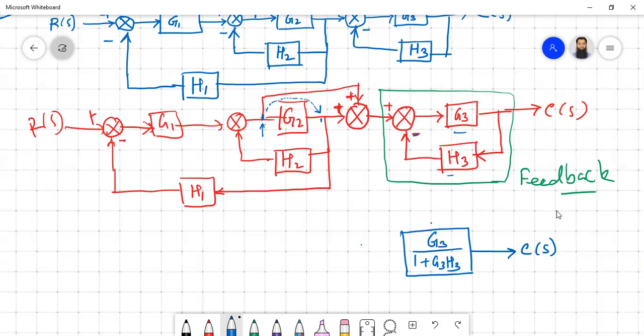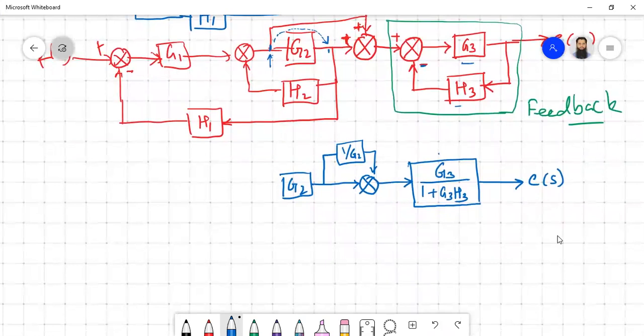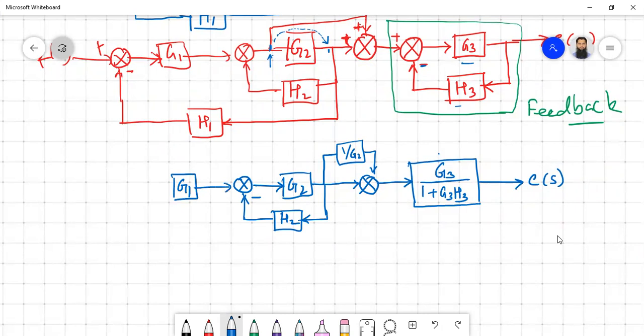So let us apply that to the summing junction. Now we have G2. We have shifted it and we're taking it from here, so it has to be divided by G2. So it can be multiplied by 1 by G2. Then it can come here, and finally it will go to the other branch. So we have the summing junction here. From here, we also have the H2. The arrows we have to be careful about, signs. Then we have G1 here, as well as another summing junction, and then finally your input, R(s), and also your H1.